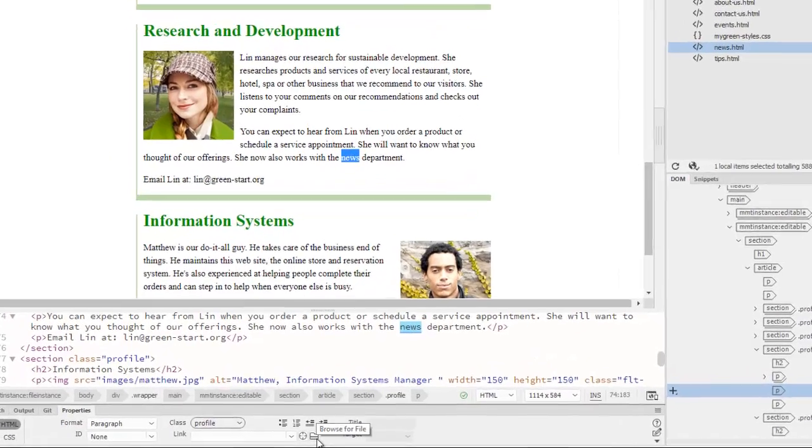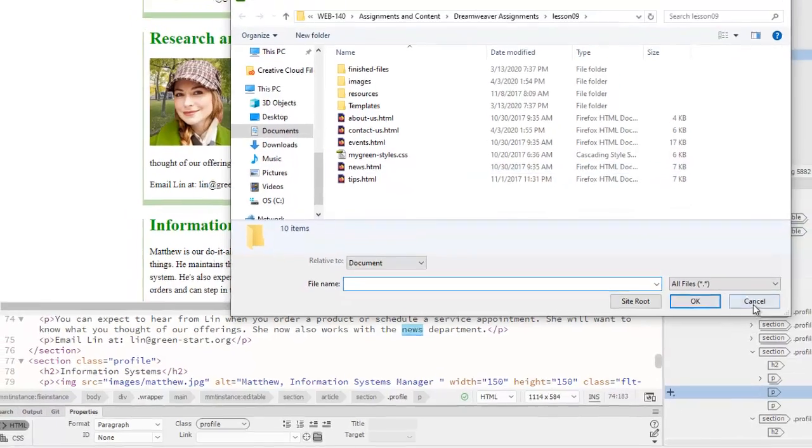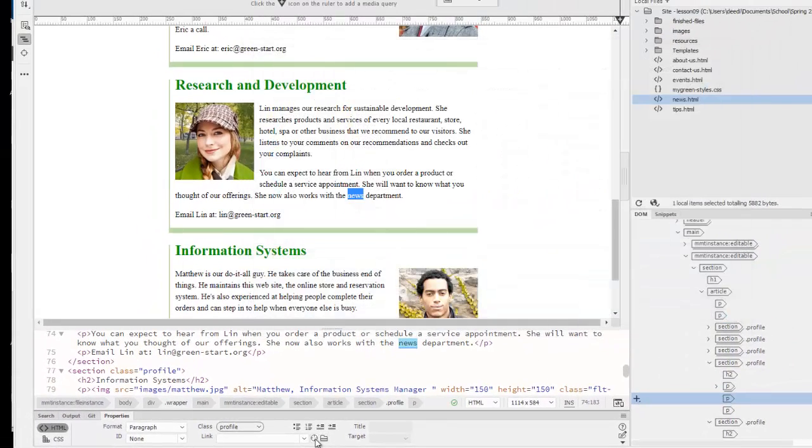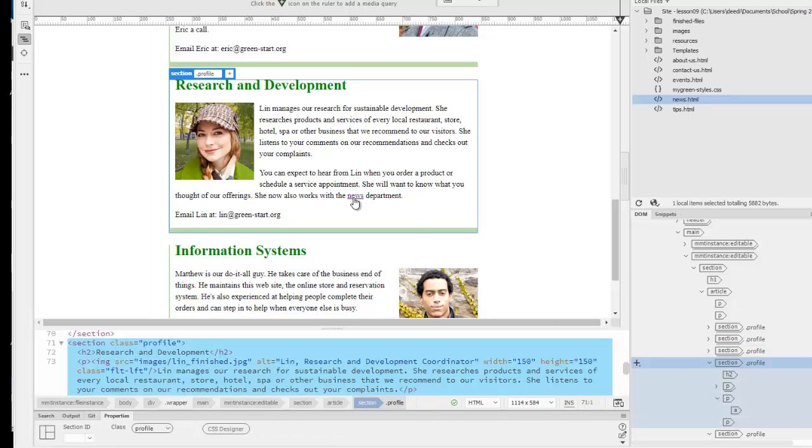We can use the option to browse for the file and choose news, but we're going to hit cancel now. And I want to show you another technique that can be used by just pointing to the file using this icon. We're going to drag that up and find the file news and select it. And you notice that it creates a relative link to that file, and thereby creating a link for that page.